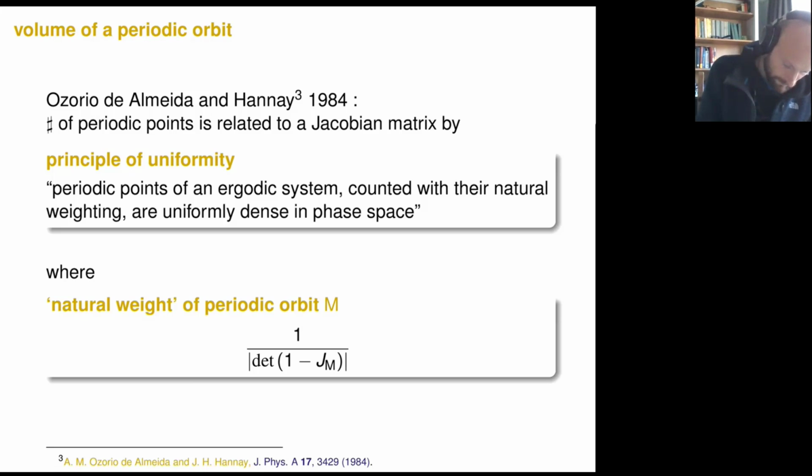The idea of the principle of uniformity is you are in a busy subway station in New York, let's say Times Square subway station. There are about 10,000 people, they're all moving, and they're all avoiding each other. And that's what unstable orbits do. They're unstable, so if you try to get close to them, they push you away. But they have to be accommodated in a confined space. So that's ergodic theory. You have many humans, cats, etc., and they have to stay away from each other. And they call that principle of uniformity.